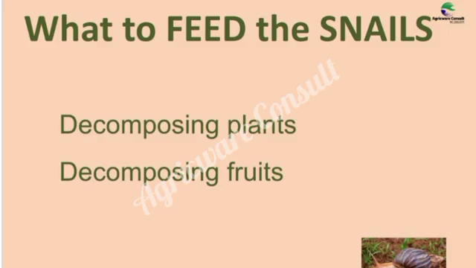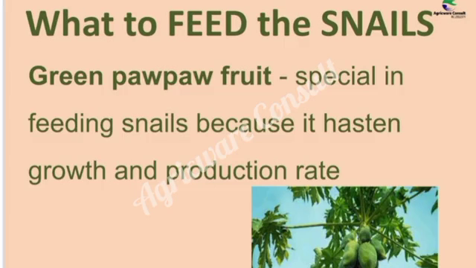One very important note to take is green pawpaw fruit. Green pawpaw fruit is a very special feeding material for snails, reason being that it aids growth and production rates of the snails. So if you have access to green pawpaw fruit, just slice it and present it to your snail, because it will help hasten their growth and also their rate of production.